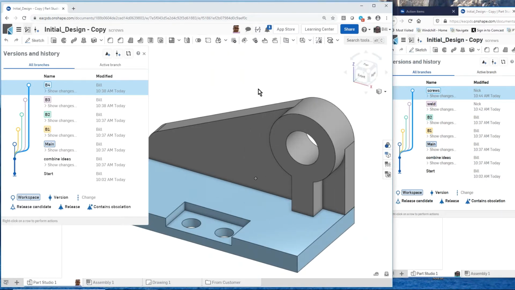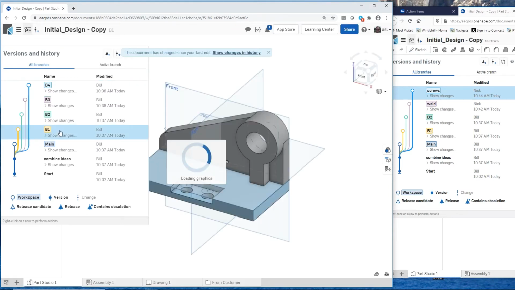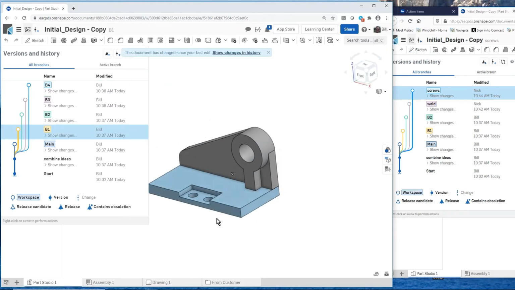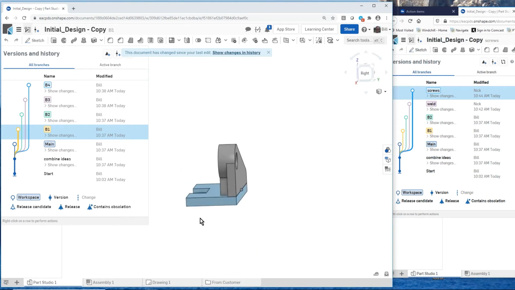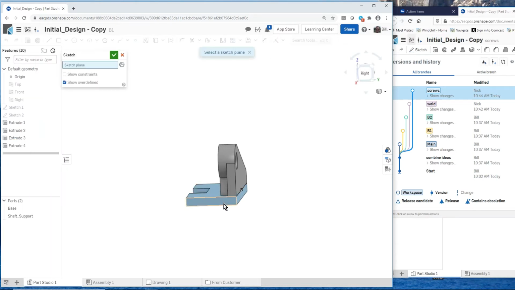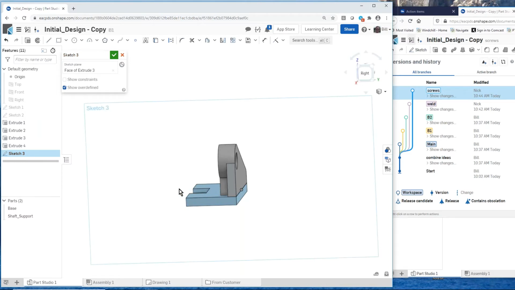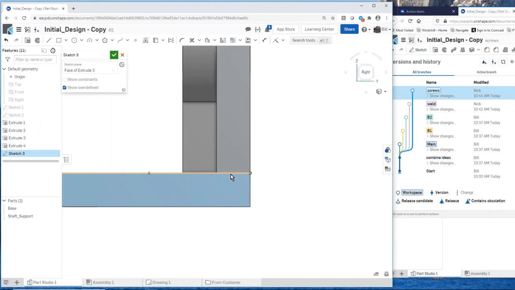So for me, one of the things I'm going to do is look at these 2 parts, and I'll work on branch number 1. Come over here and say, let's sketch on this face right here. What I want to do is put a slot in here so the 2 parts fit into one another.